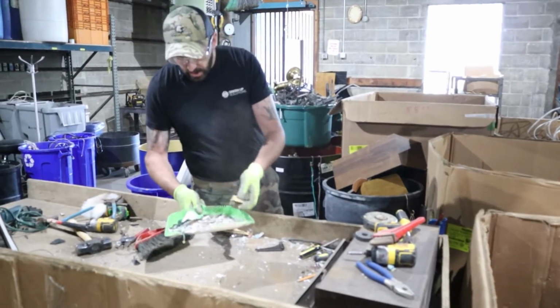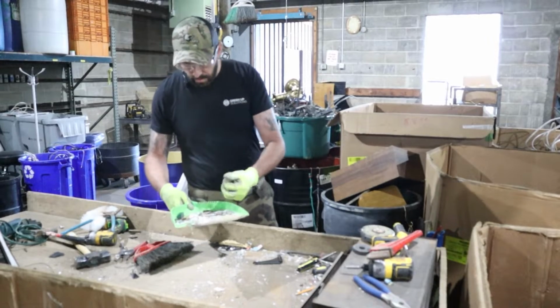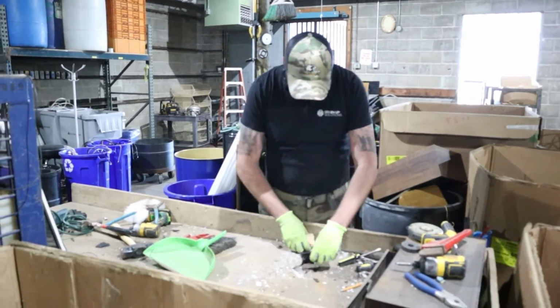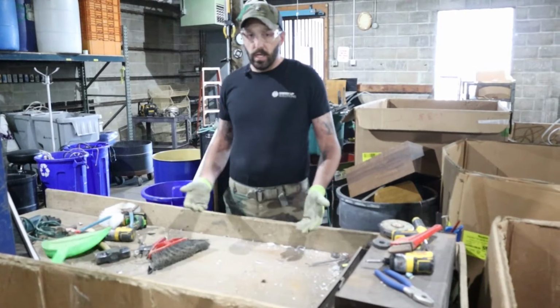A bunch of this here is actually iron from a sink I did earlier. I'll pull the plastic bits out. I could use a magnet here, but I'm pulling the plastic bits out. The rest of that can just go to our scrap dealer. Again, it's about having a nice, clean, safe working area so we can put the next thing up here and get to it.